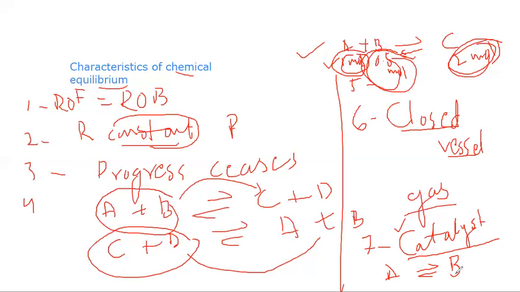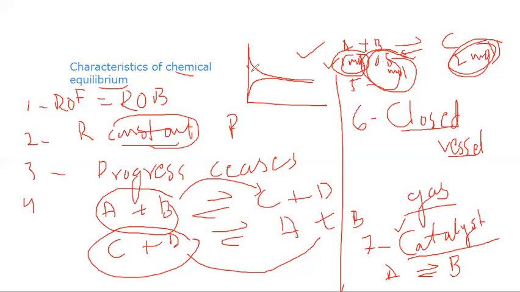It does not happen that only the rate of the forward reaction increases or only the rate of the backward reaction increases. Due to the use of a catalyst, chemical equilibrium is maintained. Only the rates increase. For example, reactants are converting into products and products are going back to the reactants. Their rates speed up. For example, this is the normal rate.